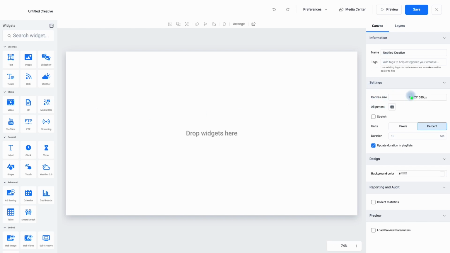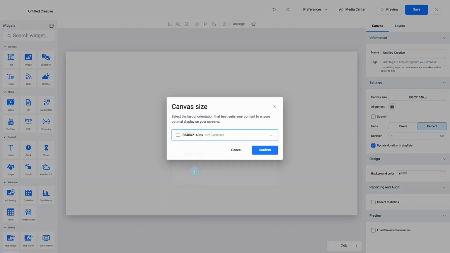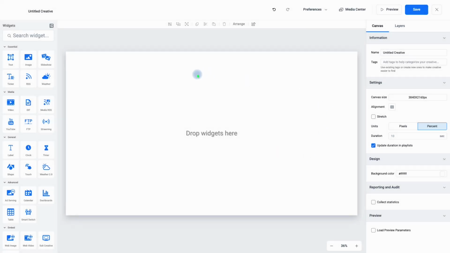So again, under canvas, I'm going to set it to 3,840 and click confirm. So I've got the right canvas size. I'm going to make sure it's on pixels. Then what I'm going to do now is use my text as an example again.